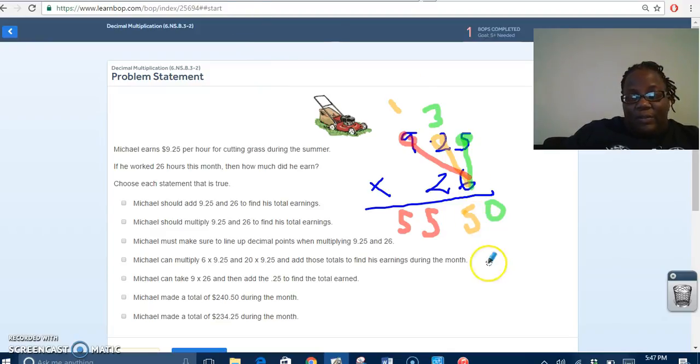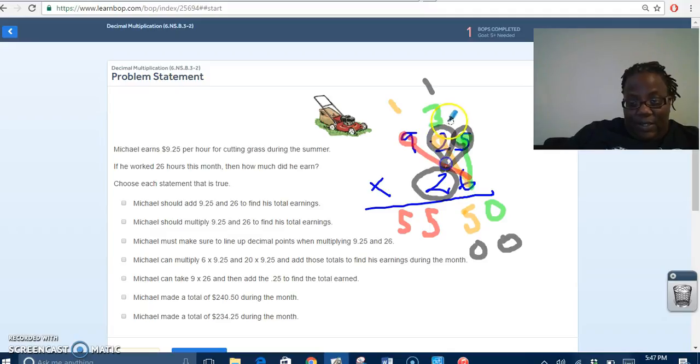Now, remember to start your next row of anchoring, put a 0 right here, and now we're going to anchor the 2 to all the numbers. So 2 and a 5, 5 times 2 is 10, and the next 2, 2 times 2 is 4, plus 1 is 5, and then 2 with the 9. 9 times 2 is 18. And then all we have to do is add.